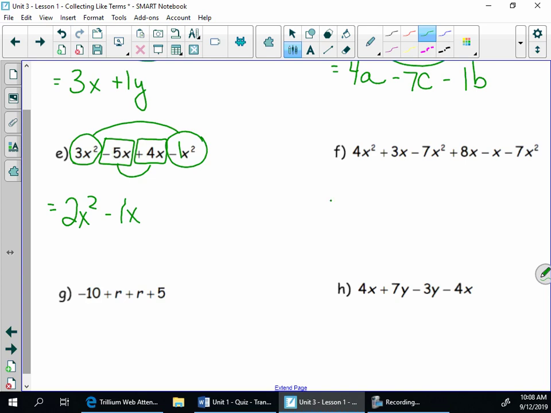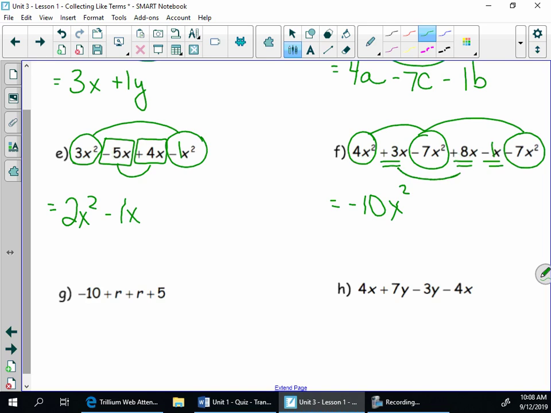And let's try f. 4x squared can go with minus 7x squared, and also another minus 7x squared. Plus 3x can go with plus 8x, and a minus 1x. I'll collect them all up. What's 4 minus 7 minus 7 more? Well, that's negative 10 with some x squareds. Yeah, put them all together. How about positive 3, positive 8, and minus 1? That makes 10 x's. And I'm done. That's it. All the things today should take one line.